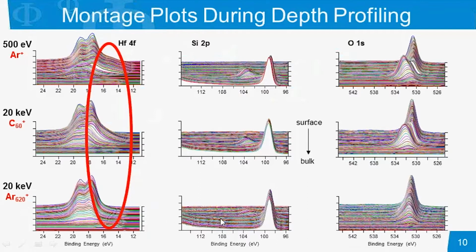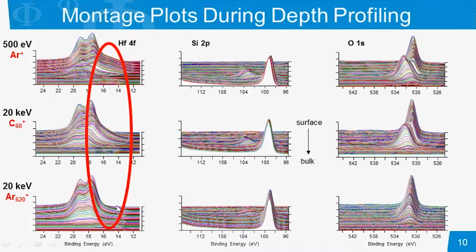Now, one thing that is interesting is the oxygen spectrum. Starting in this area, this would be our hafnium dioxide, and then this peak shift is representative of the transition into the silicon oxide layer. Now, with the argon gas cluster, we really do not see a dramatic shift, even though this was the same sample used in all three cases. This is currently under investigation as to what may be happening.